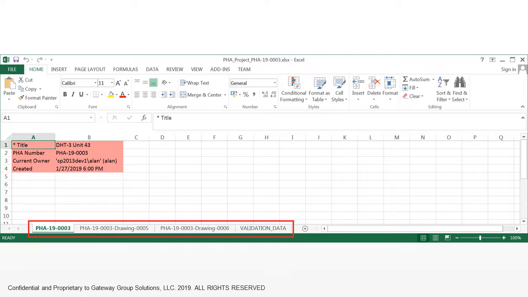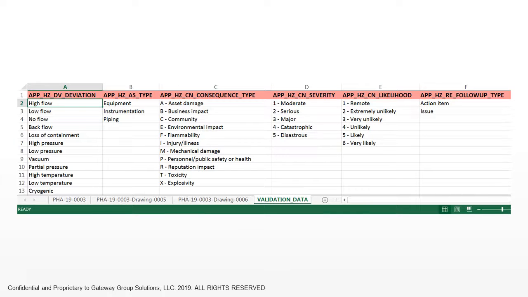A final detail pertains to the values in the drop-downs. That's all contained on the Validation Data tab, as shown at the right of the red box. When we go to the Validation Data tab, we see the allowable values for all the fields highlighted with goldenrod shading. There is considerable configurability associated with this.